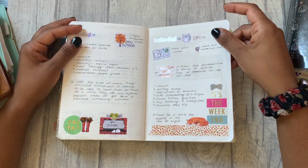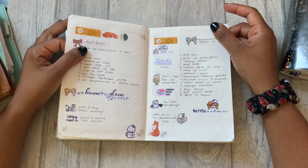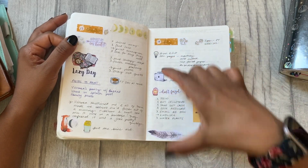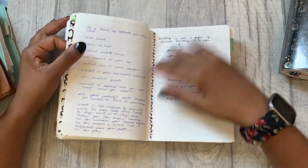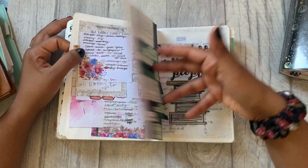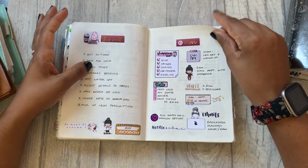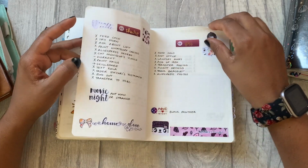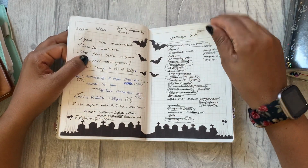Obviously, it's not the traditional bullet journal type, because I do use stickers, and I do a day per page, like that is set. I don't just keep a running Friday, Saturday, Sunday. I don't do that. But it's definitely heavily influenced by the bullet journal system, in terms of notes and collections. Again, the difference is that I combine my memory keeping with my daily plans, which I think he kind of encourages as well. So I don't use the index system.